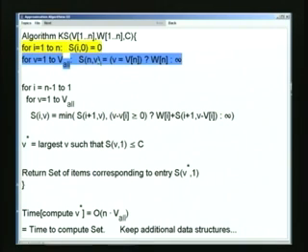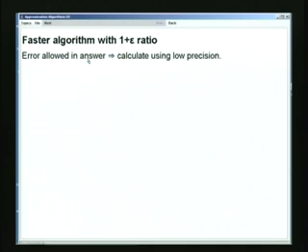So, that finishes the first task that we undertook. We now have a dynamic programming algorithm which finishes in time n times V all. Now, we come to the approximate algorithm. Here is the important point. Here we are going to be allowed an error in the answer. We are only required to get within 1 plus epsilon. So, epsilon is sort of the error we are allowed. The point is that if we are allowed an error, then it means that we can calculate using low precision.